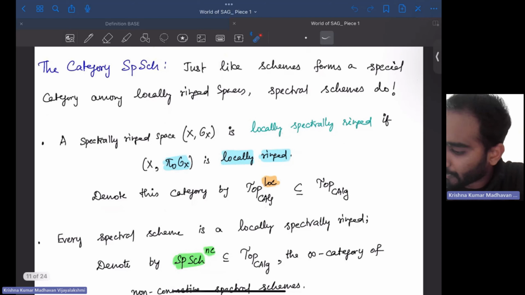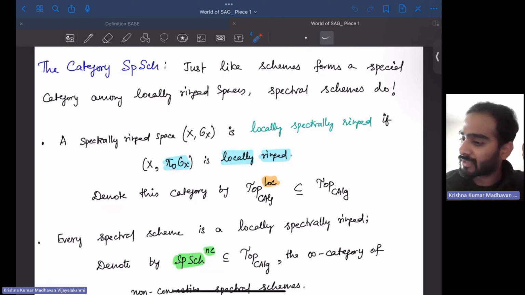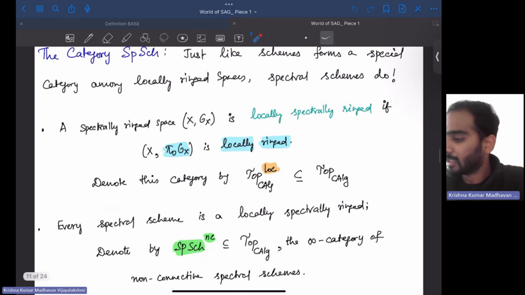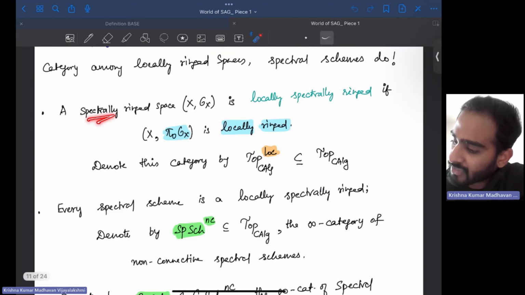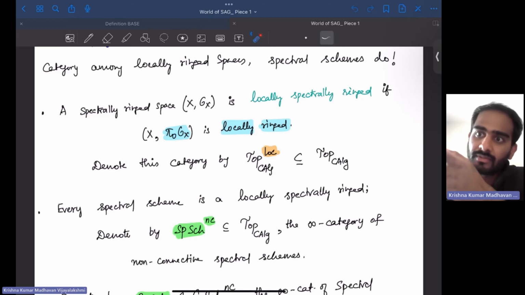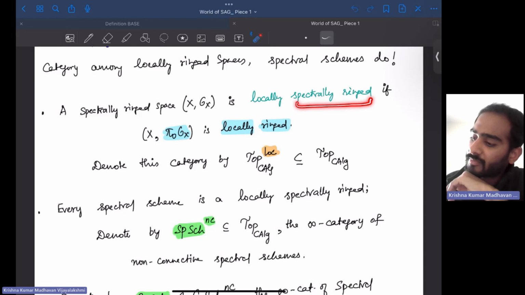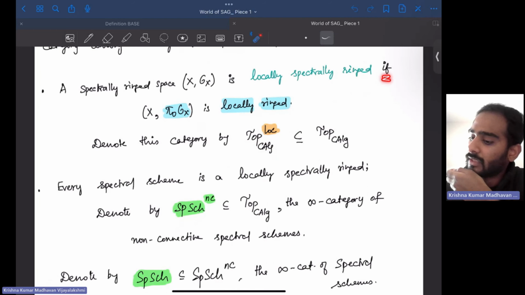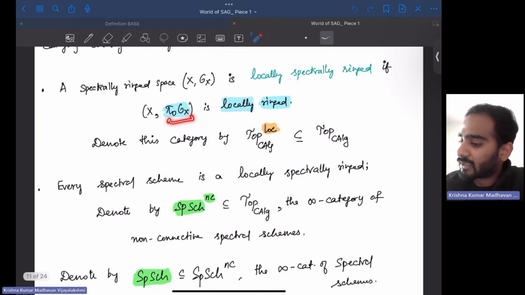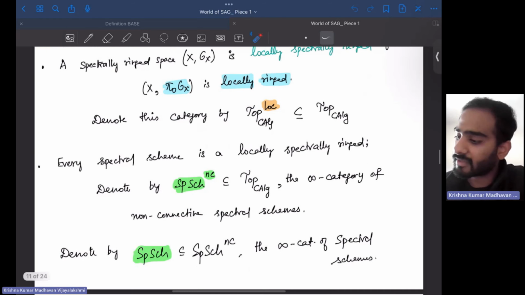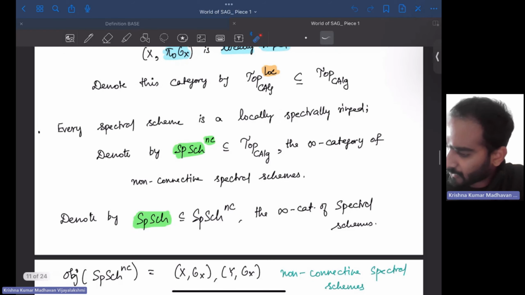Right? So finally, we can talk about this category of spectral schemes, which is just this pair of spectrally ringed spaces X and pi0 of X, which satisfies a criterion very similar to how a scheme does. A spectral scheme is called local because a scheme is a locally ringed space, so it has a notion of local ring. So a spectral scheme also has a notion of a local ring, defined in exactly the same way. If it's a locally ringed space, then we say that the spectral scheme is itself a ringed space. And this is just a matter of notation.